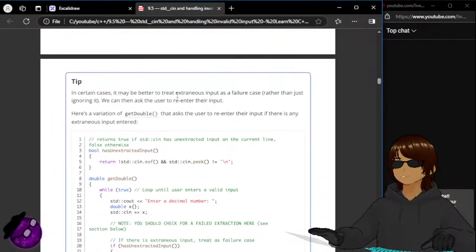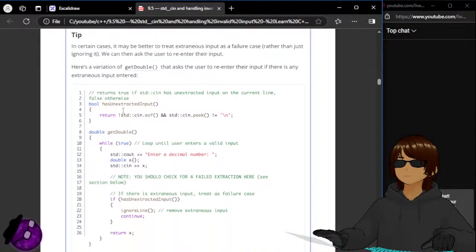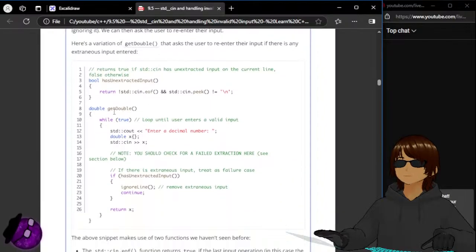In certain cases, it may be better to treat extraneous input as a failure case. Here's a variation of get double that asks the user to re-enter their input if there is any extraneous input entered. So get double, while true, enter a decimal.